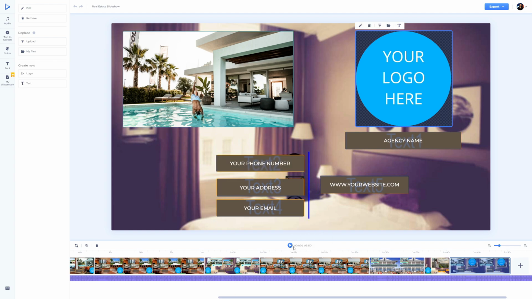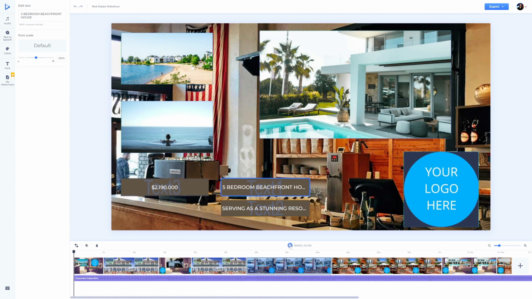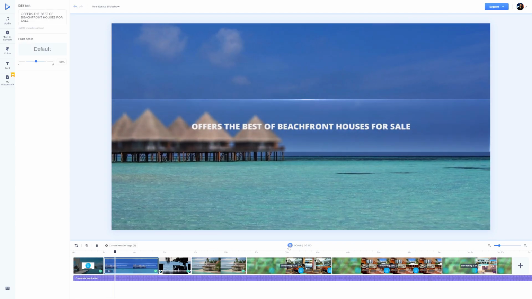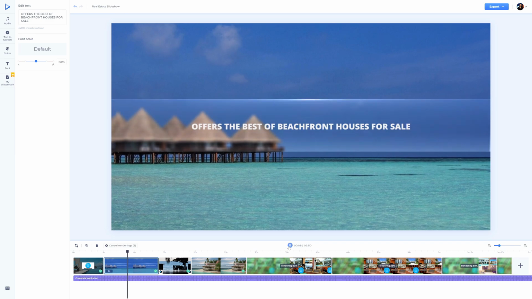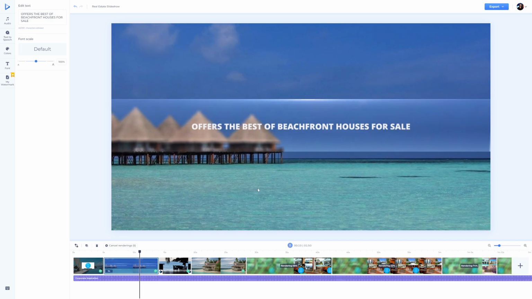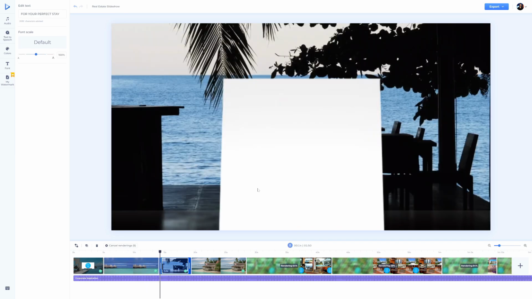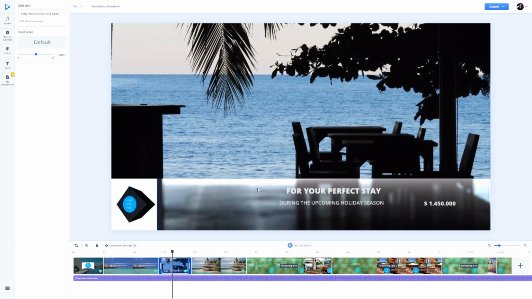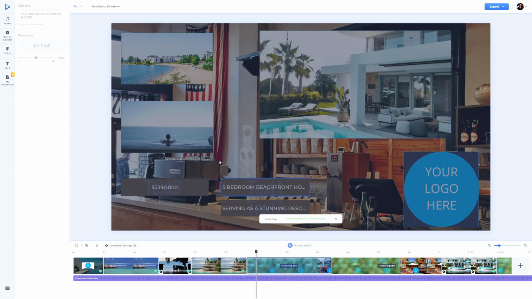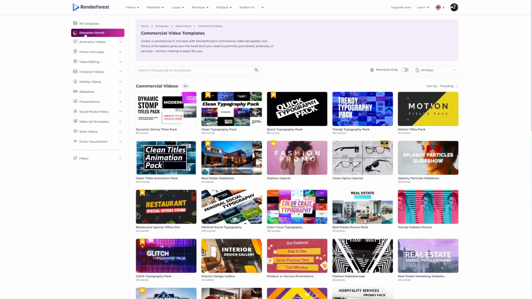Then if you filled in everything, on the very top it says export, and on the bottom in the middle, you can preview what you have generated. As you can tell, when I play this back, it has all the transitions for you. You just have to customize the text. You can change the backgrounds. This is just an example, like I mentioned before. You can completely change this to whatever it is that you're doing. That's pretty much one of the AI features that Renderforest offers.